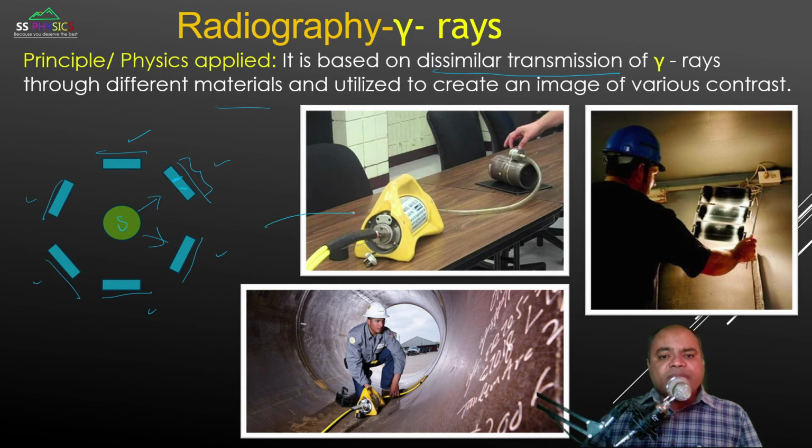So you can see this is the actual gamma ray testing machine. This is actually gamma ray testing in practice, you can see in this photograph. This sample here is to be tested using this source, and this is the impression, or that photographic film is to be examined after developing it.